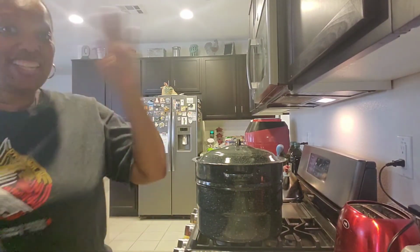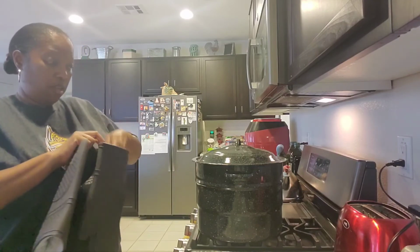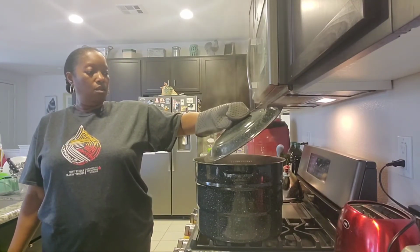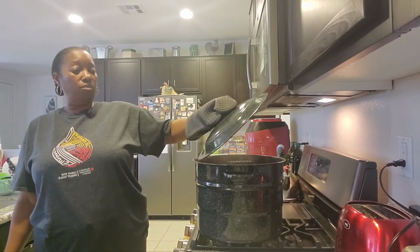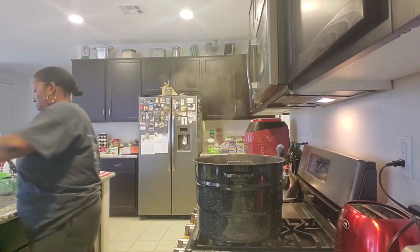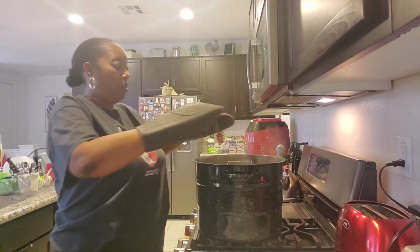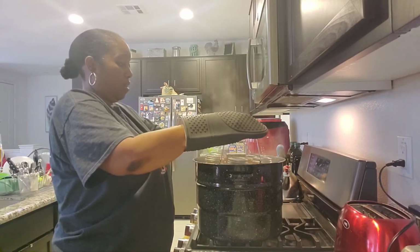Okay, everybody, we are done with the apple butter. For you youngsters, when you have a steamy pot, always turn the pot top like this to turn the steam away from you. And I'll just put that in my sink. Okay. So I got 5 jars. So excited.